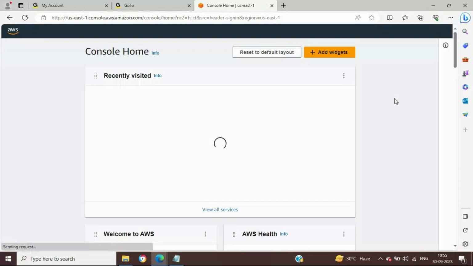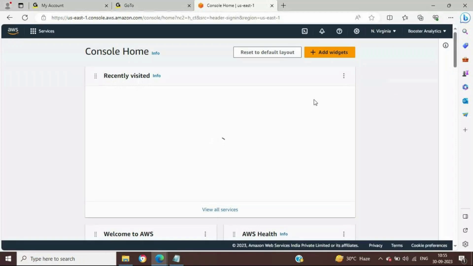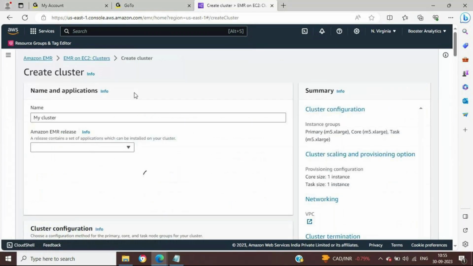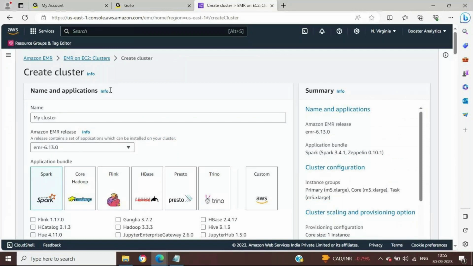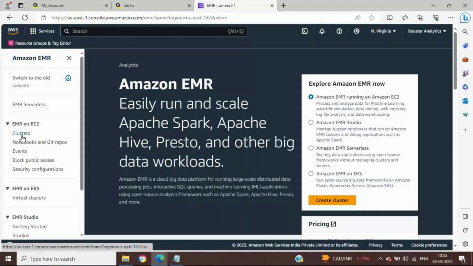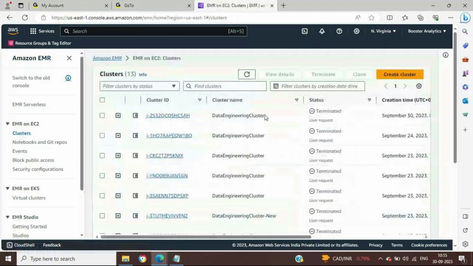With the help of the GUI, if you want to create the cluster, you just need to click on create cluster, and you will have these options, and we created it from this option. But if you want, you can create this cluster through the command line as well.